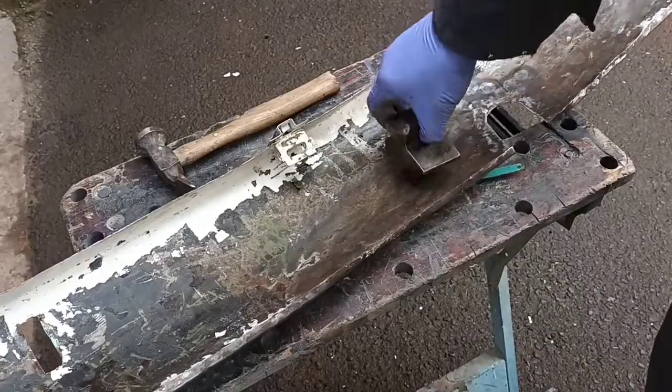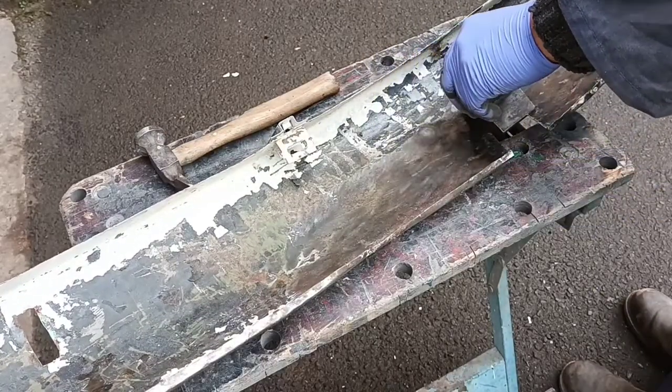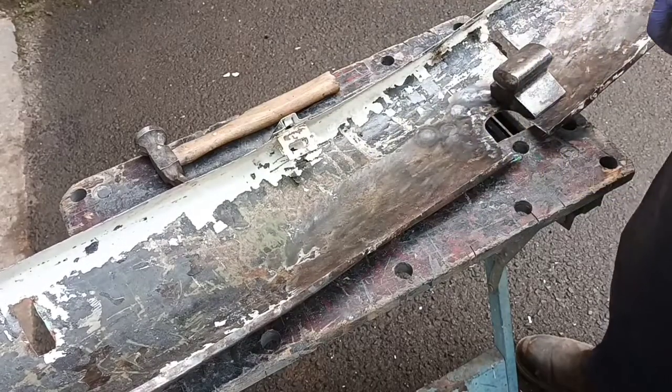Just using the dolly as a guide, that's actually come good now. That matches the other side, so that was holding in all that badness.